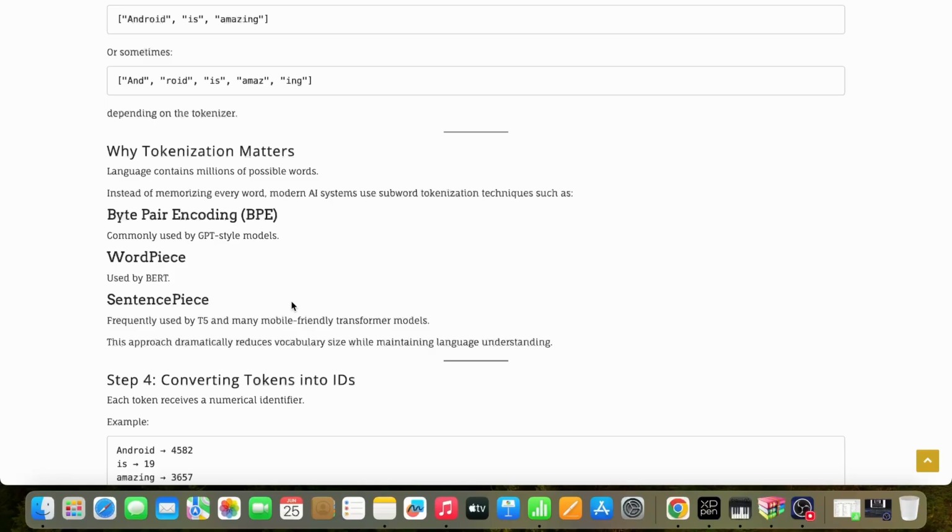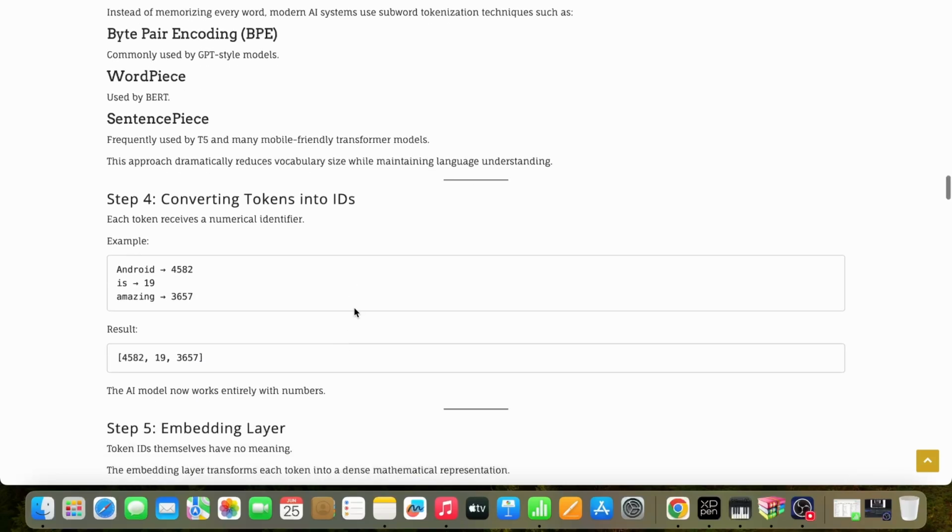Some of the models use different kinds of tokenization, so these three tokenization processes can be used in different models, depending upon the model.